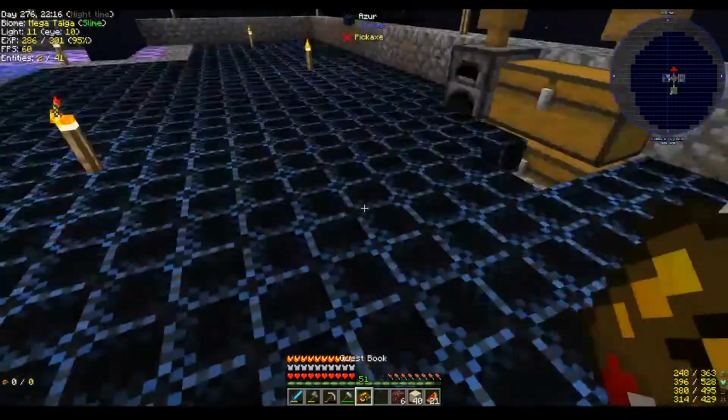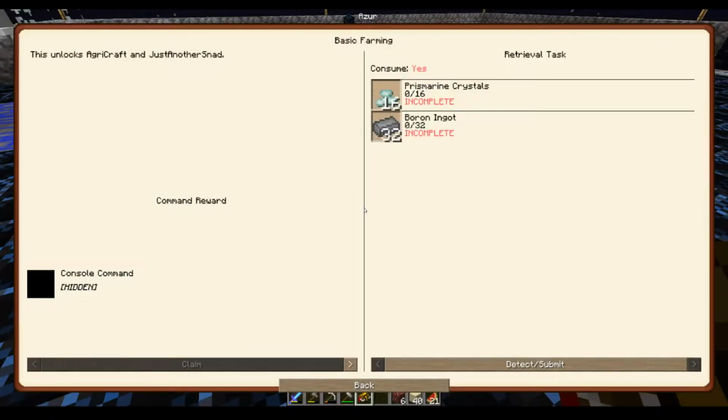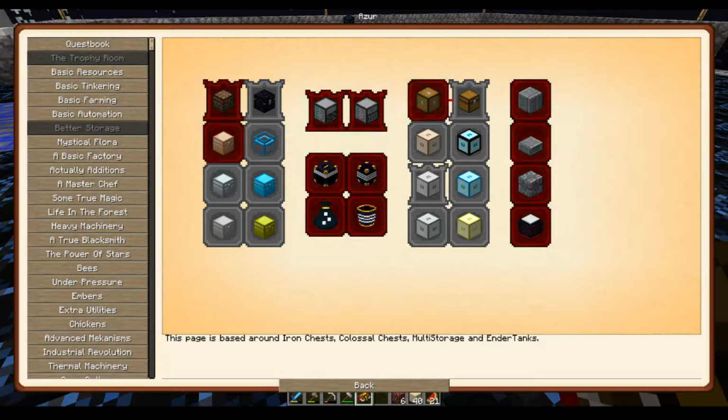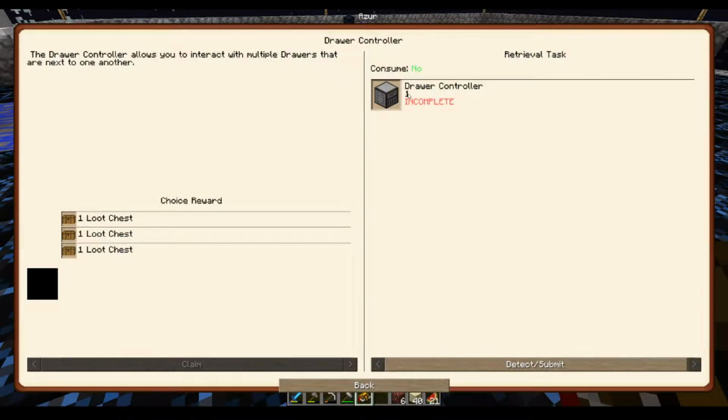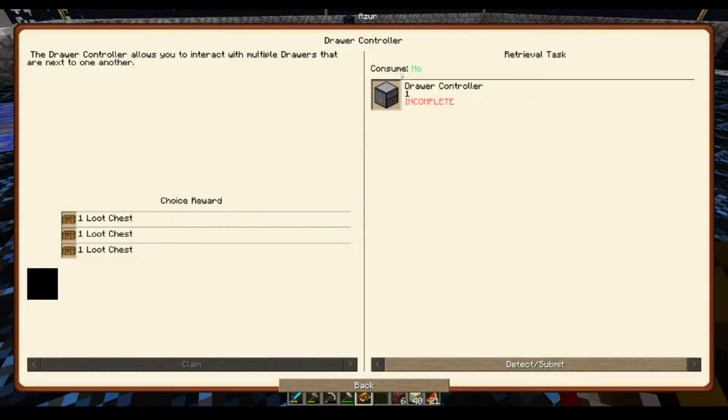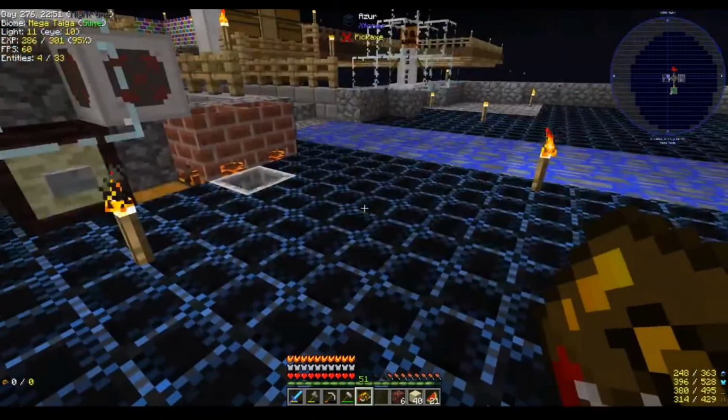And while that is going, we will look at the next quest. So we're working on the basic farming. Next thing that we should probably do is the... I want to get to the drawer controller. Can I actually just do that? Yeah, it's an open thing. So we will make the drawer controller next.